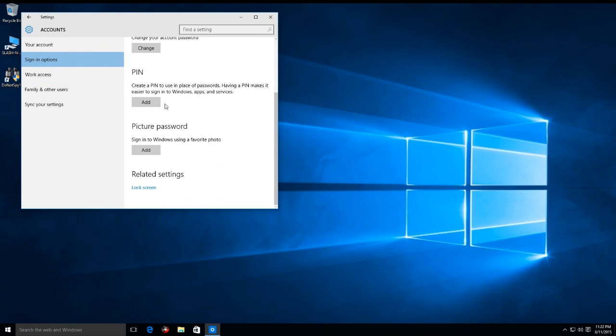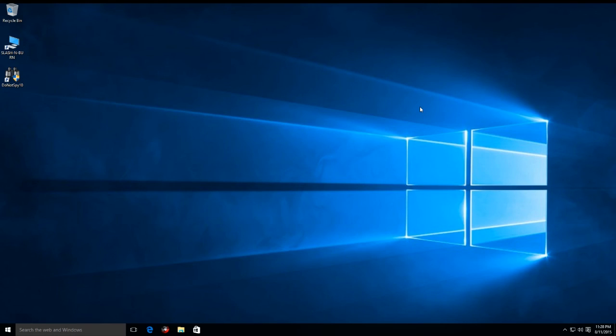Some other things that are interesting: you can use a PIN rather than a password with your Microsoft account. This is good for older generation people, but it's also bad for security. So besides all these negative things, there are some positive things about this. As I mentioned, better overall functionality of the computer, more ways to add users, and synchronization across all accounts, as long as you're signed in with a Microsoft account.